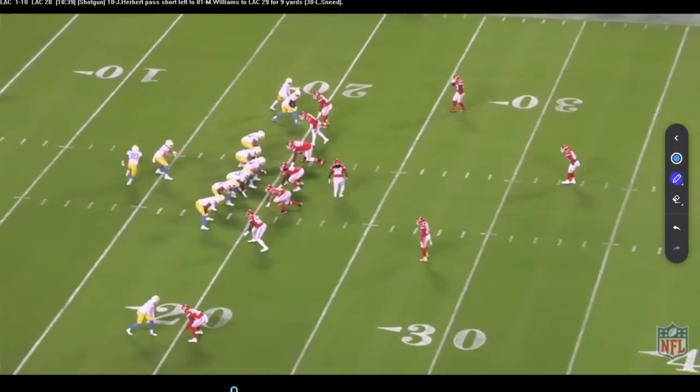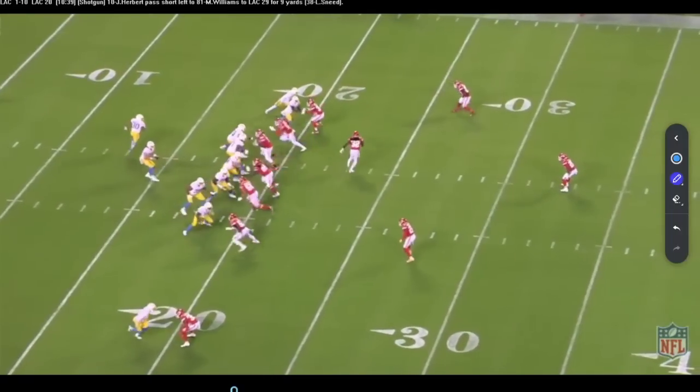Right off the bat, we're going to run a play that we call combo. It's slant, flat, back to this side, and pop to the other side. So we've got a pop route and a swing route. It really depends on the coverage on how you read this. We really want to read this combo side when we've got a one high safety, so we can isolate one player to the backside. If we don't have that look and we've got off coverage, then we read to the other side, working these two defenders to get the advantage to the front side.